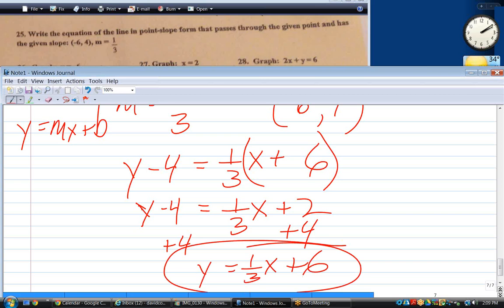And I have no problem whatsoever with you using point-slope format. That's actually, to me, almost the superior way to do it. It's not really any shorter than starting with y equals mx plus b, but this is the one you seem to want to use. You want to use point slope when you have a point and a slope. It feels to me like.